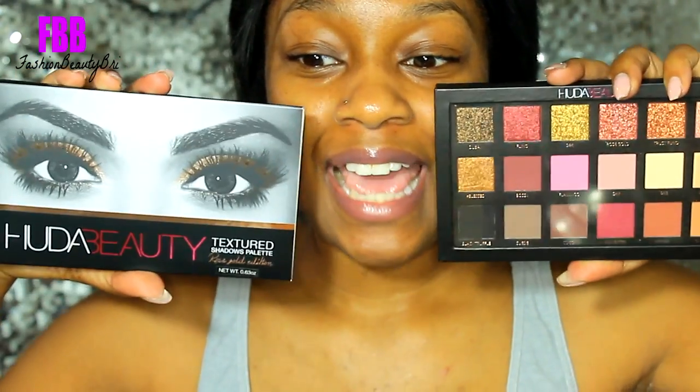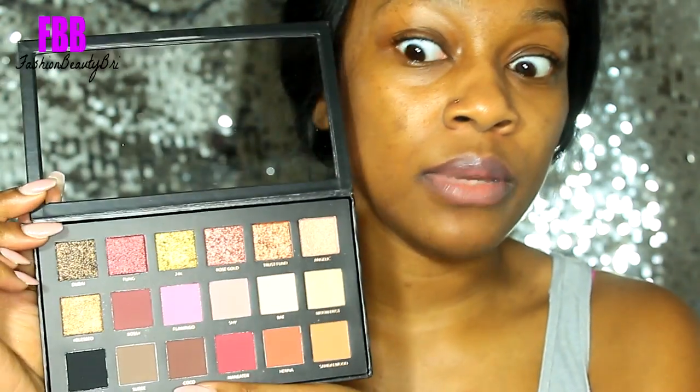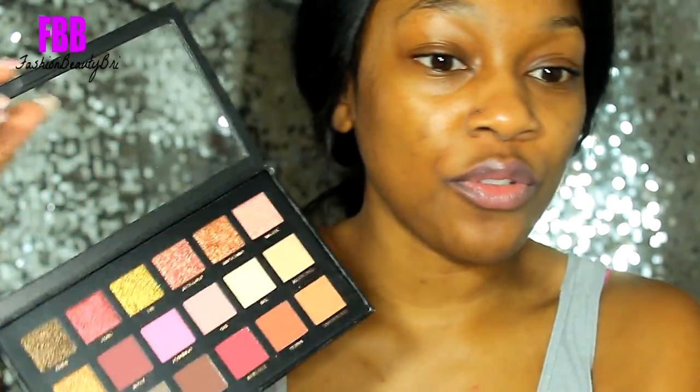So I just got this palette and I'm kind of sort of excited and I'm kind of sort of not. I'm excited because it's a beautiful palette. If you love warm tones, this is going to be like you in a makeup palette, and that is totally me. And I mean, it's just beautiful.